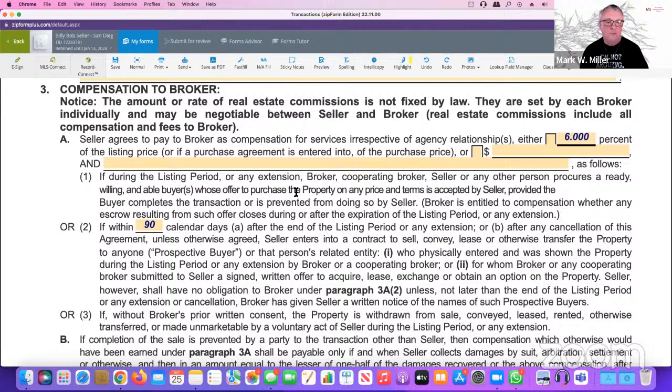Okay. All right, let's talk about compensation, because that's why you guys are in the business. You want to make money and get paid. It's important to note that whenever there's something bolded on the contract, that means it's super duper important. And in this case, it's that real estate commissions are not fixed by law. So meaning it's negotiable between you and the seller. That said, as an office, you can't go and advertise as a discount broker and only do 1% sale listings, because it's against our franchise agreement with Keller Williams.